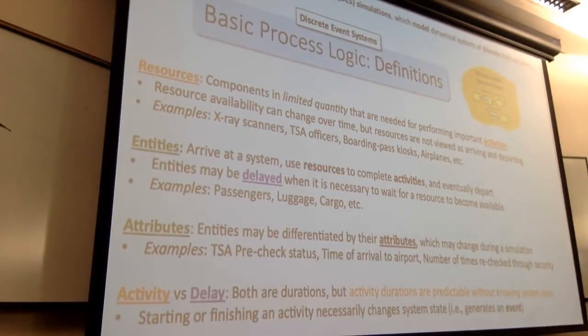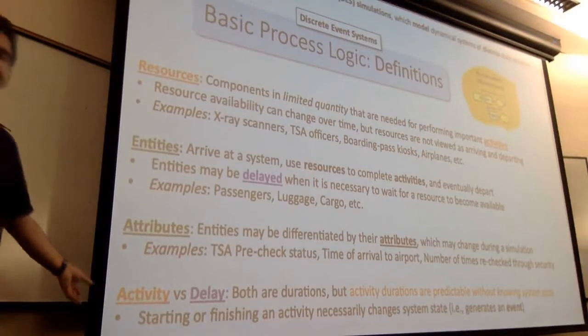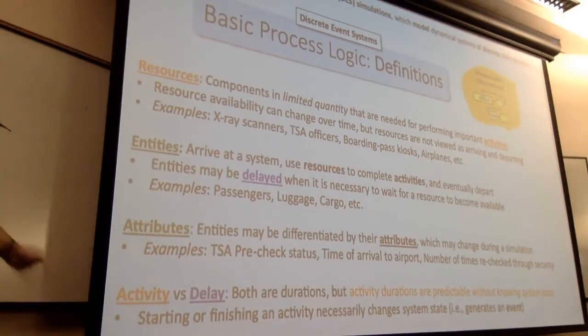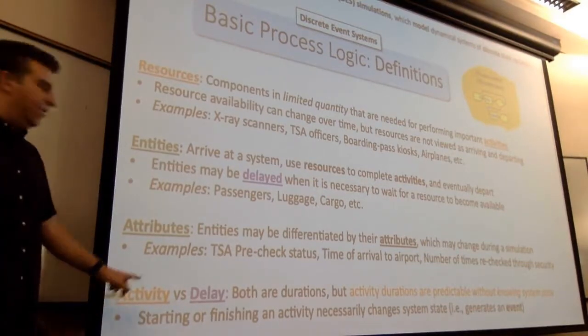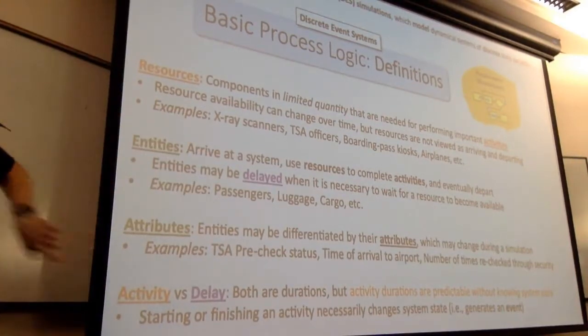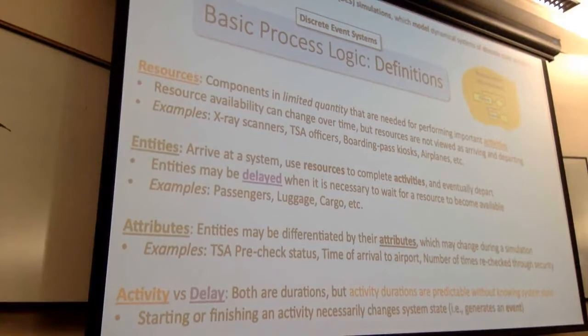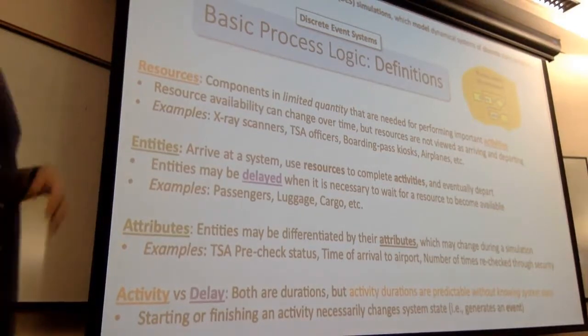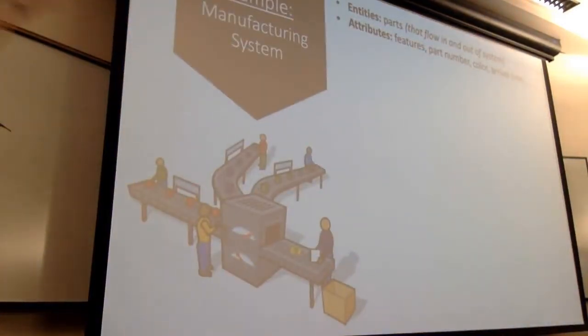And then this activity versus delay distinction. This is something that will come up again next unit, next week. So don't worry too much if you don't see it here, but I'm highlighting it here so as you move through the labs, as you move through the homeworks, you start looking for it more. Because this is going to be key: we model activities, we measure delays. Delays come out of the simulation, activities go into the simulation. So activities we know ahead of time, delays we run the simulation to find out. All right. So, quick examples, manufacturing systems.